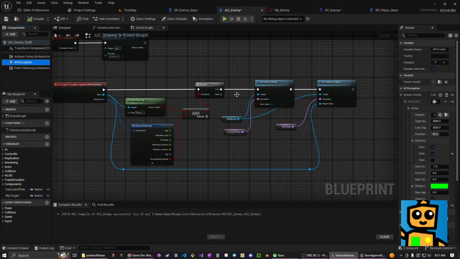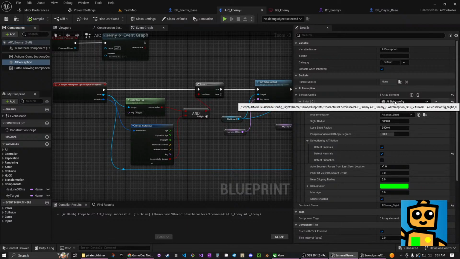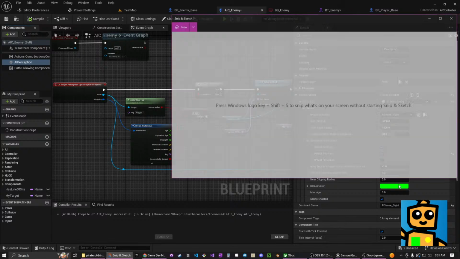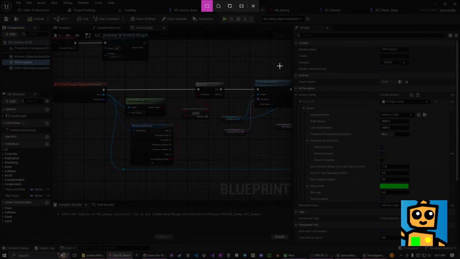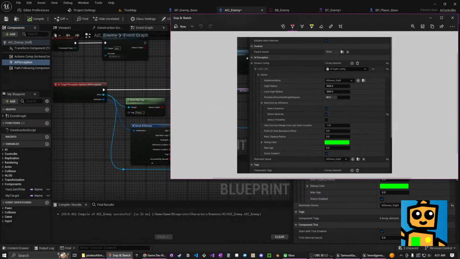It has this AI perception on it, which does a lot of things, including I had to add this sight config. Actually, that's something I should take note of. I take screenshots of things and have a note file that I use, so I will copy it, and I'm just going to write in my notes to add a sight sense to the AI perception.